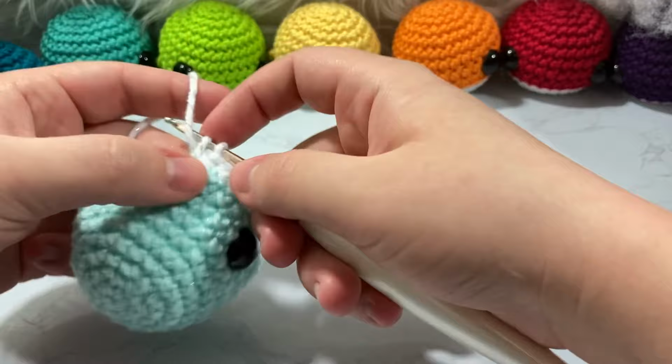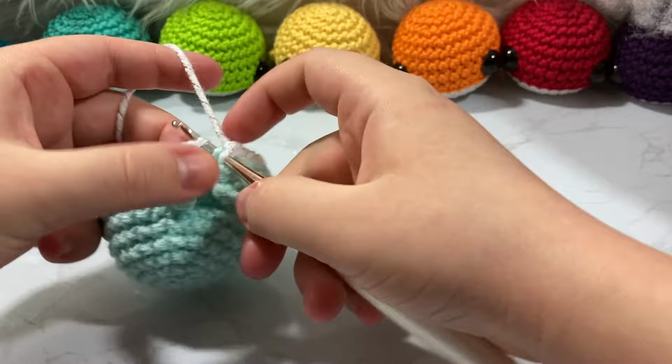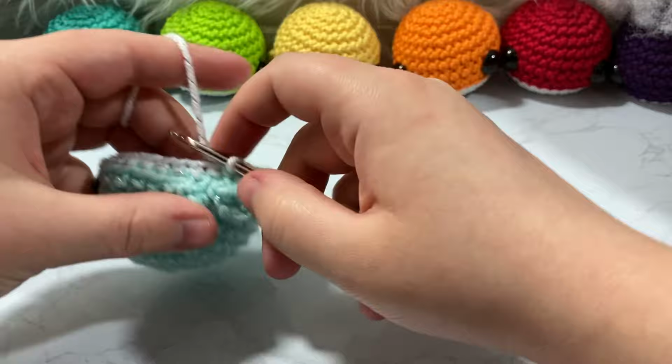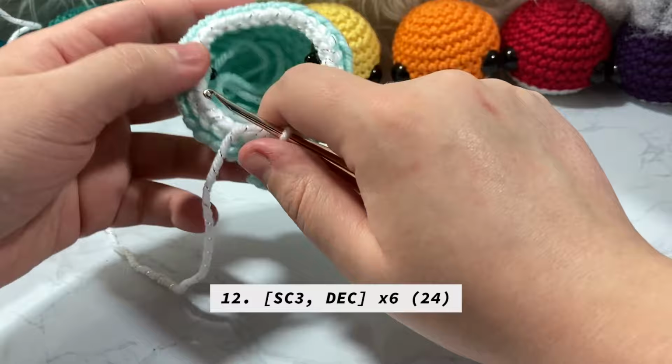And what I like to do here is I'm actually going to pick up this little stitch here, but I'm going to go through the front loop of this stitch and treat it all as if it is one. That way it all kind of pulls down into just one little loop here, basically. It makes it so that there isn't a giant hole right there. So, we are now on the first stitch of our row 12. This is row 11. There we go. I had to keep track in my head. I'm like, what row are we on? I'll be posting little things here that you can see which row it is.